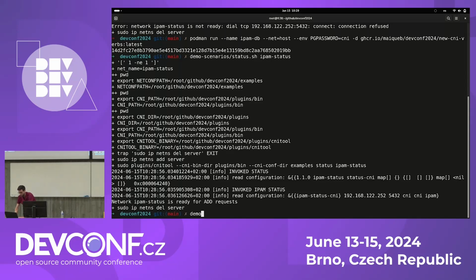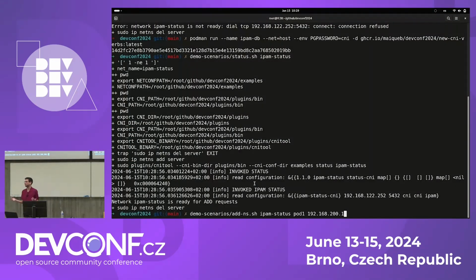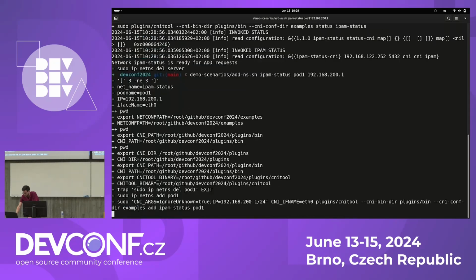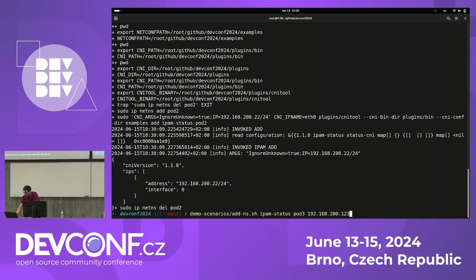The first thing I'm going to need is to provision some fake workloads in the system. So I'm going to do exactly the things we've seen here, and I'm going to fake create 3 pods. In reality, what I'm doing is just putting IP addresses in a database. So nothing serious. So let's do it. There's nothing special here, it outputs the CNI version and the IP address that we allocated. So first, let's do it for pod 1, pod number 2, and up to pod number 3.